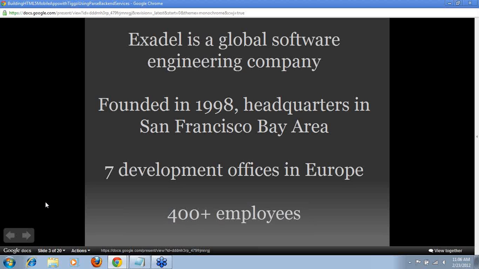Here is a little bit about what's behind Tiggzi. Tiggzi is produced by Exadel, and we're a global software engineering company. We do mostly professional services, and sometimes we keep doing the same thing. We did a lot of work in mobile development for different clients, and then we thought, maybe we can spin this expertise off as a separate product, and that's pretty much how Tiggzi was born.